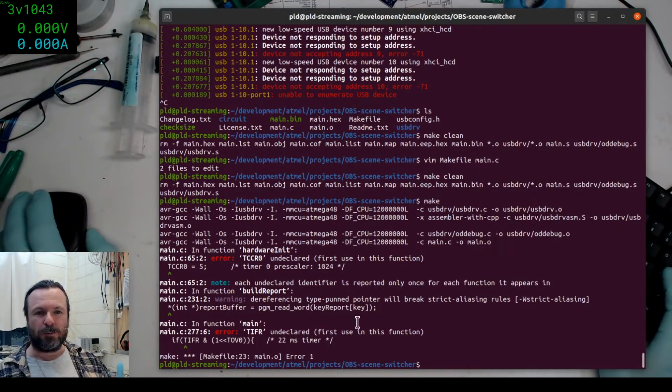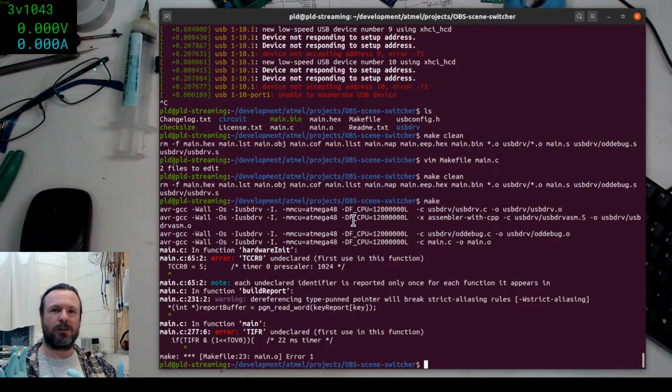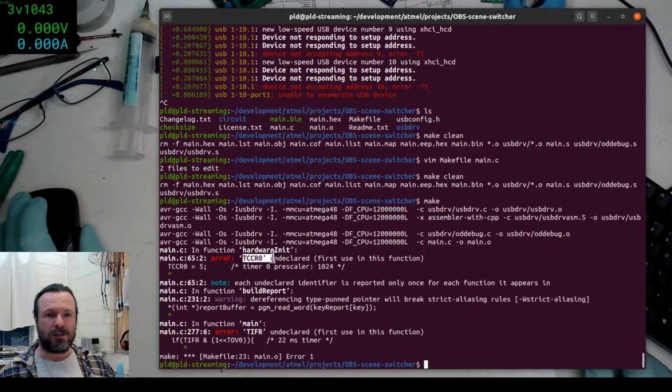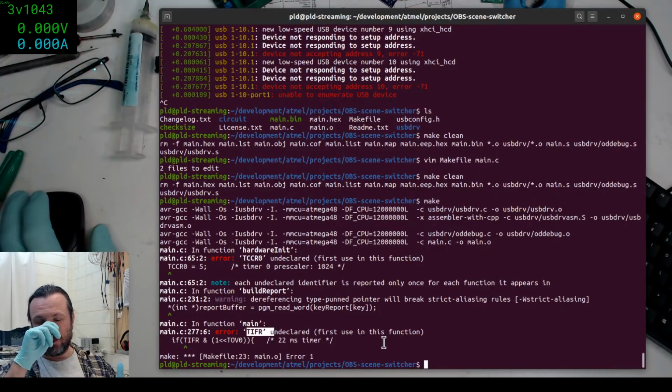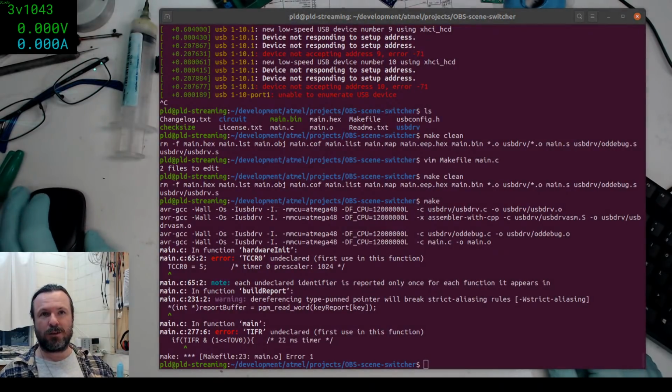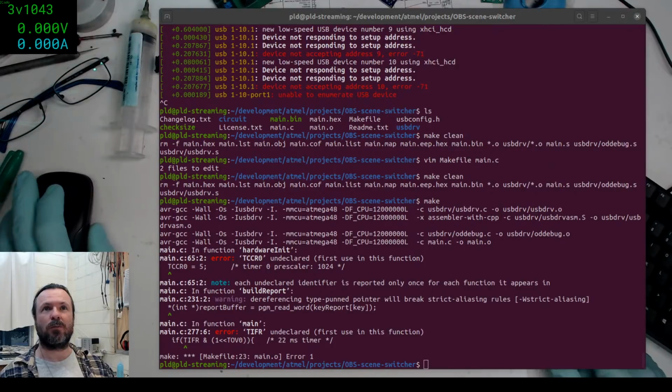And now we get to the fun part. Like I was saying, there's the Mega8 and the Mega48. They are very similar chips. In fact, usually you can move up to the 48 and the 88 no problem. But there are a few things that have to be renamed. So we have TCCR0 and TIFR. They've been changed in the Mega88. And now I have to go and get the datasheet for the Mega88 so that I can remember which one's which and what I need.